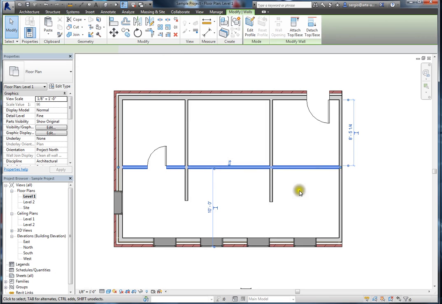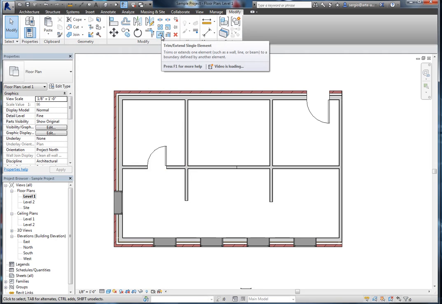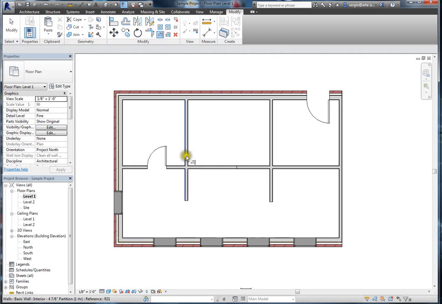Right now it's a single element. I would split this element into two, somewhere, it doesn't matter where, just click. So now I have two separate elements, and then I would use my trim extend element command. I'm going to trim to this point and keep this side, trim to this point and keep that side. So that's how you would use the split element.